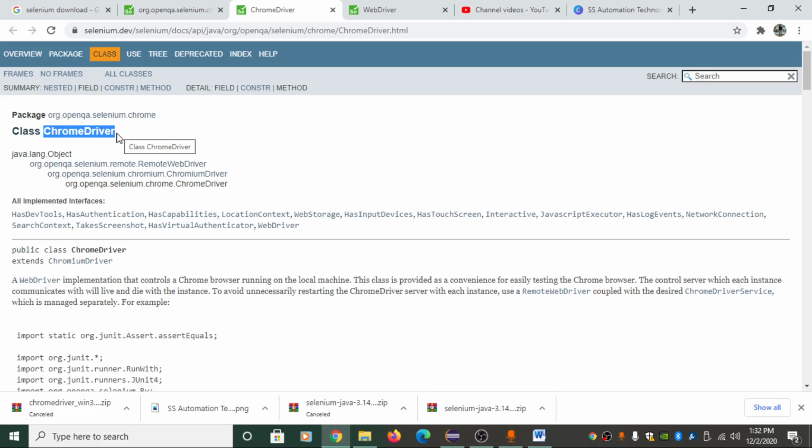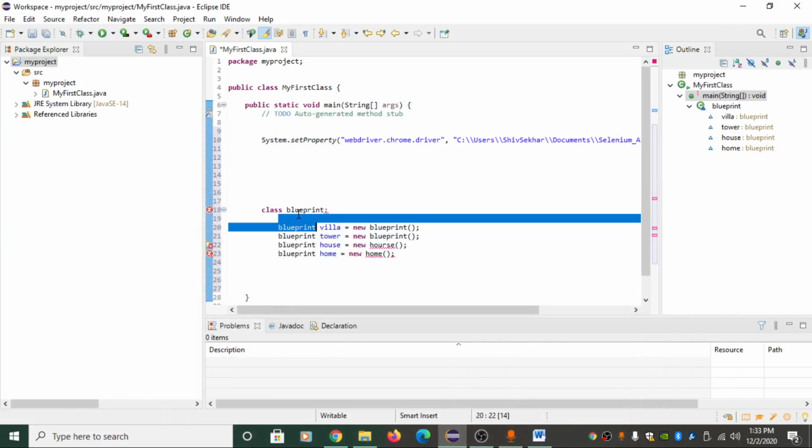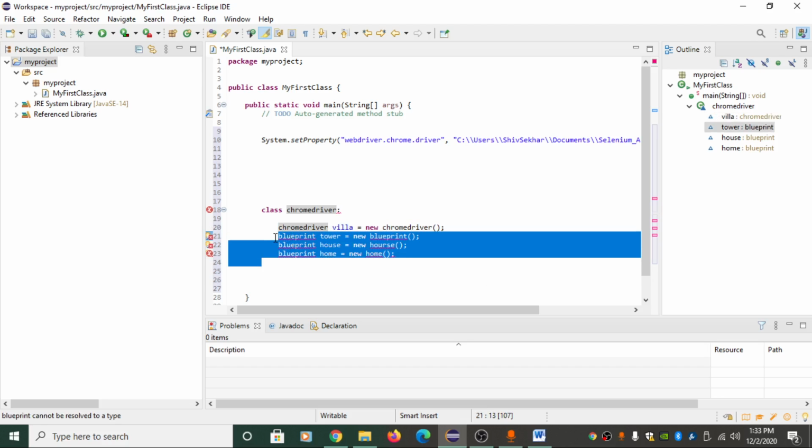To run the Selenium automation, we need some methods, some attributes, some stuff. That stuff will be there in the ChromeDriver. To access that stuff, we have to create the object for the ChromeDriver. Based on what we have learned, the class is ChromeDriver, and we need to create the object of ChromeDriver. How to create the object? ChromeDriver driver = new ChromeDriver(). That's it, this is the way we create the object.